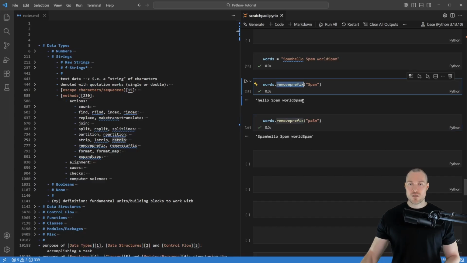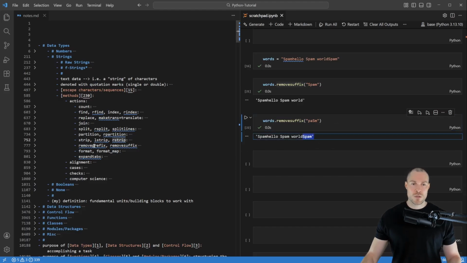And the same thing also applies to removesuffix. If I remove the suffix, then here again we can see that the spam at the end is removed. And if I do the same thing for this string, you can see that it's again not removed. Okay, so this is how removeprefix and removesuffix work.